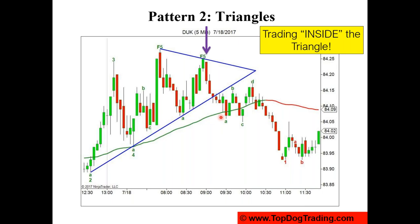This is the kind of stuff you'll see happen. It breaks down, then comes back up, makes a little lower low here, and then makes a higher high here. Well, that's just so typical of how markets move these days. Think of it as just taking out people's stops. It's annoying, right? And that's exactly what's happening, and it's intentional: to take people's traditional trades and mess with them and make them lose. So that's not a high probability trade most of the time.